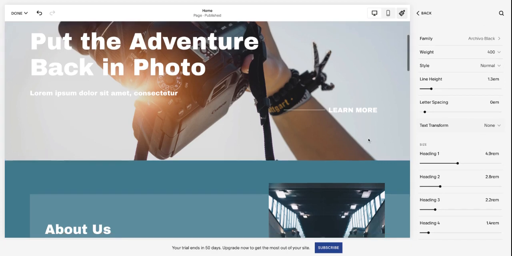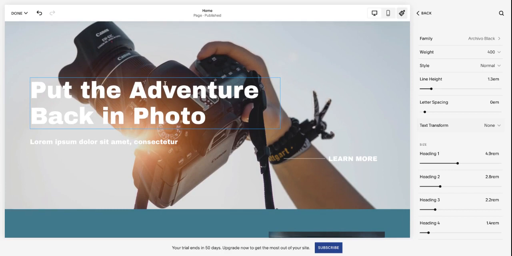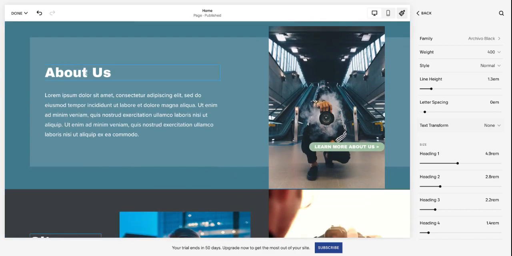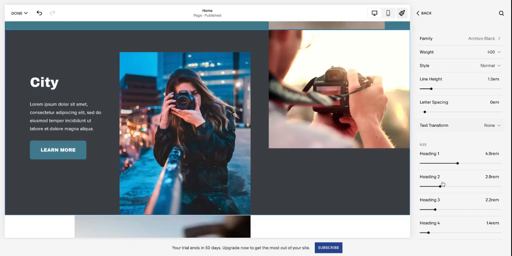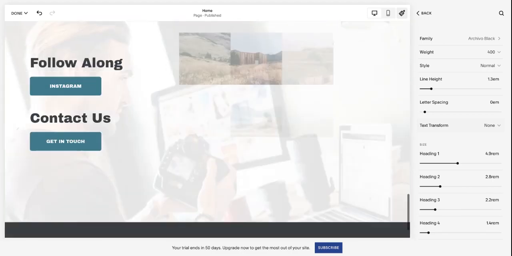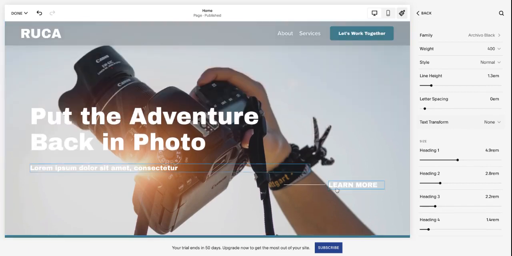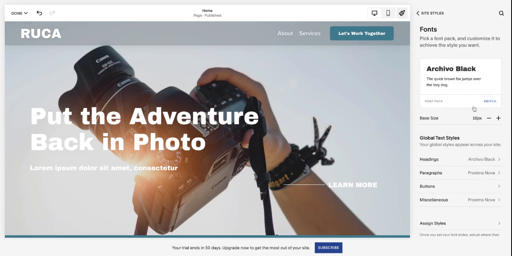And then here you get into your different heading sizes. So the way I build templates is each page you'll have a heading 1 that's usually up here in what we call the hero image. That's typically your biggest heading. Next, you'll have several heading 2s. So these typically would be your heading 2. On this particular site, I don't think I used a heading 3, but basically these are headings of decreasing sizes. This, I believe, is a heading 4. You use those just how you see fit throughout the site while still keeping the style really consistent.